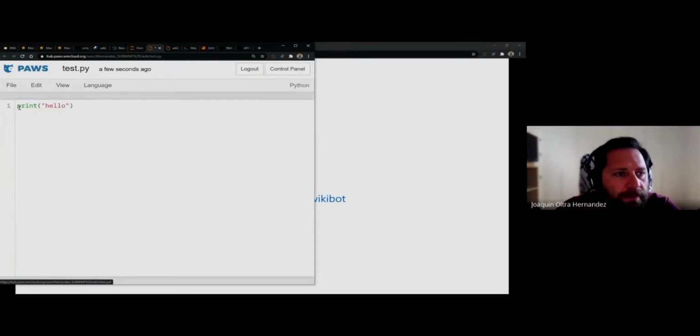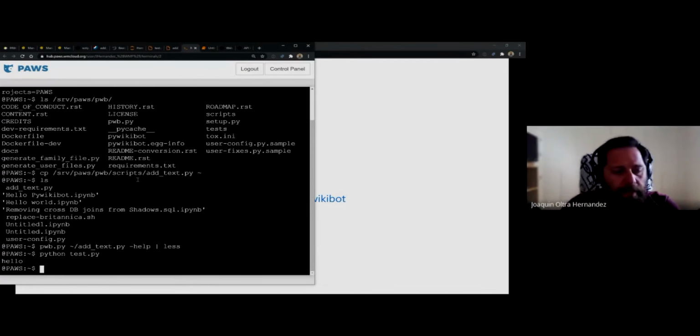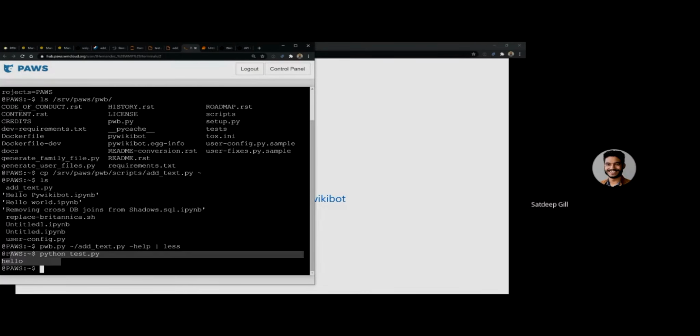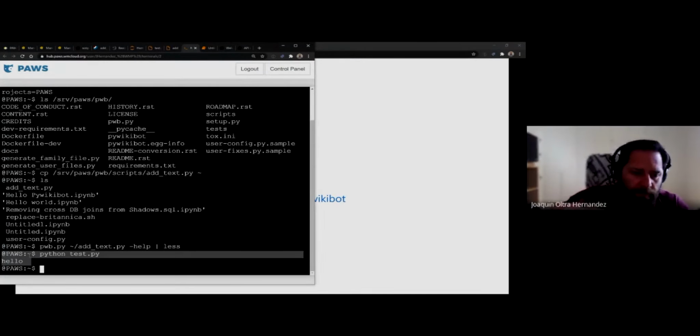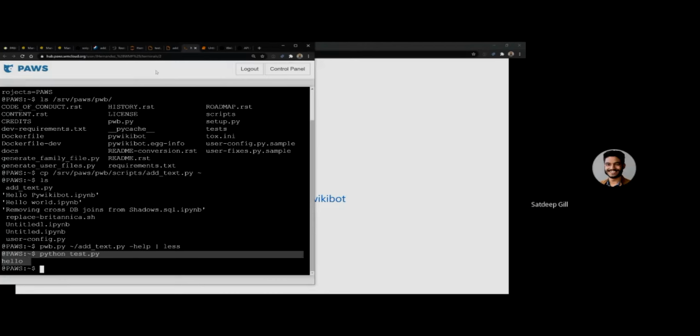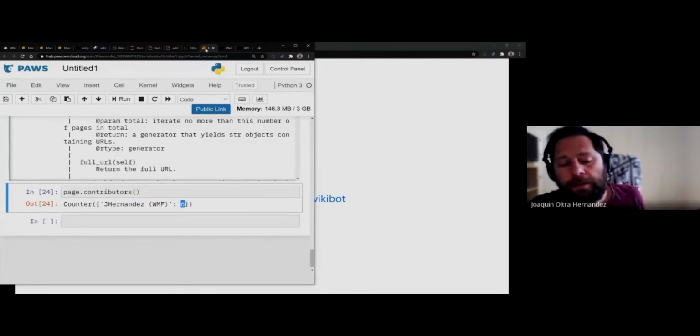So we're going to save. And then from the terminal, we can run python test, and it prints hello, right? So it's like a full computer, right? You can make files, you can run them, and the notebooks are a convenience for iterating through code and sharing.